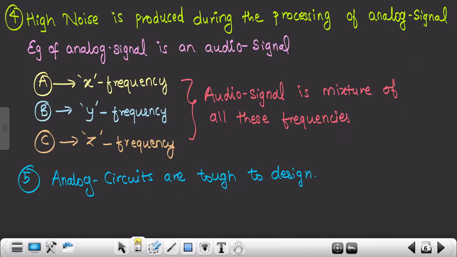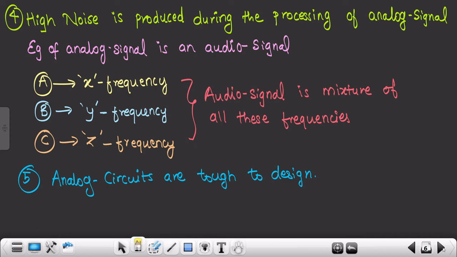Great. Now moving to the further point of analog electronics, it was providing high noise after processing, right? As I told you, if I'm singing, I'm producing X frequency. Another guy who is my friend, he is providing Y frequency by banging the bench, and Z frequency is produced from the banging of the tiffin, right? So when we add these frequencies of signal, we will get a different kind of signal plus noise, right? So analog circuits are not able to attenuate the noise at that particular level.